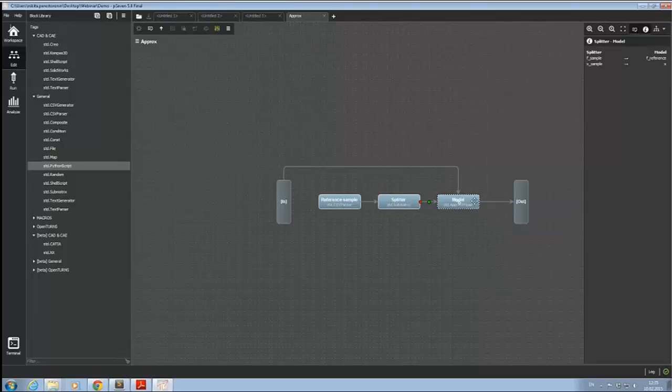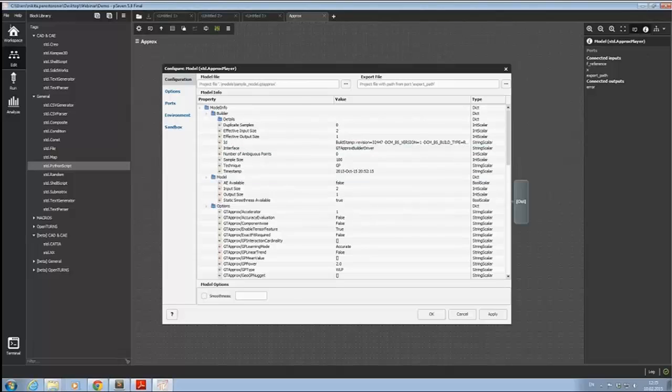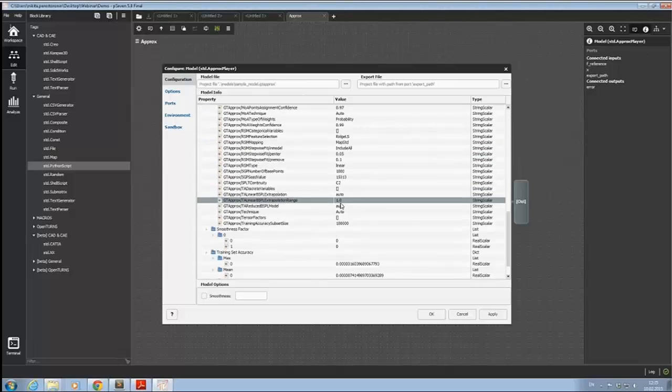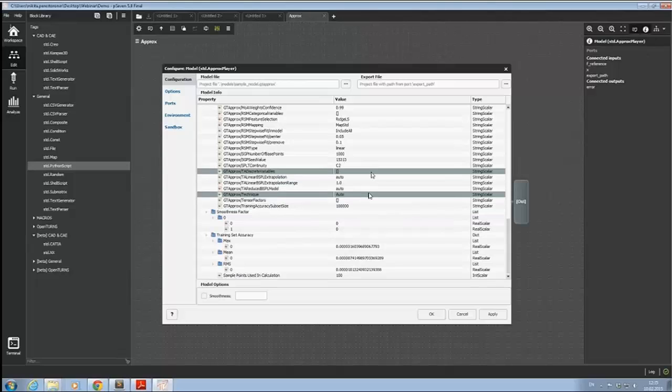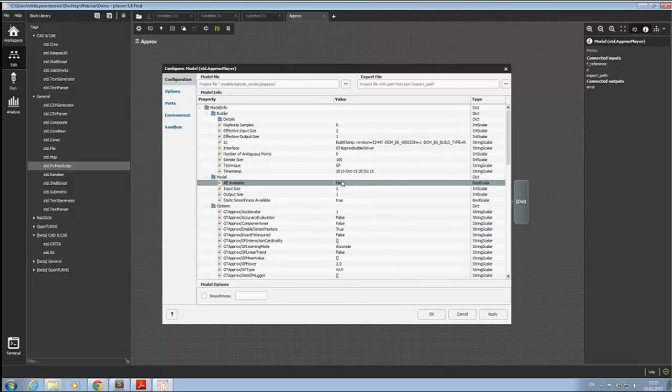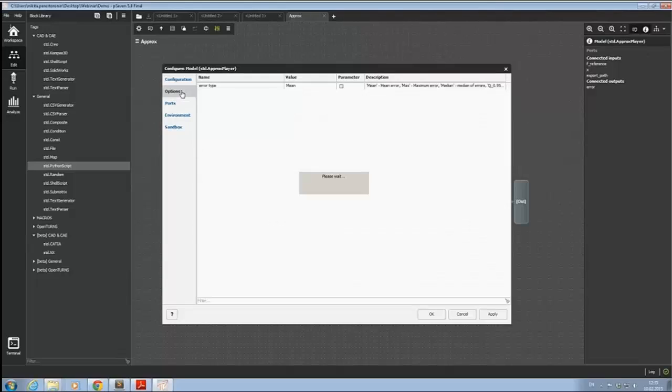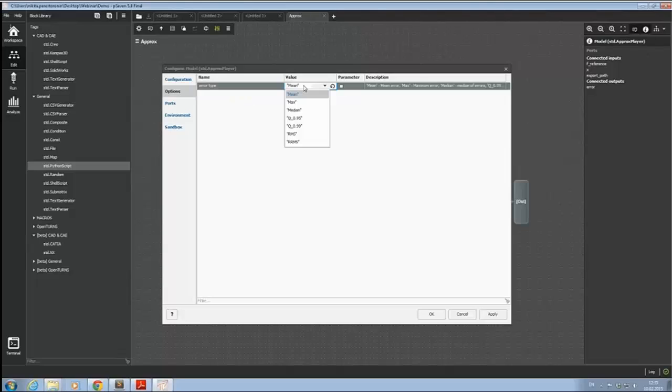So we now can go to this block. We see that it has some model loaded in it, and this is information about the model: its dimensionality, its options, etc. And we can go to the options tab, and we see here an option error type where we can choose the type of error that will be calculated when the block compares the responses calculated by the surrogate model and the reference responses.